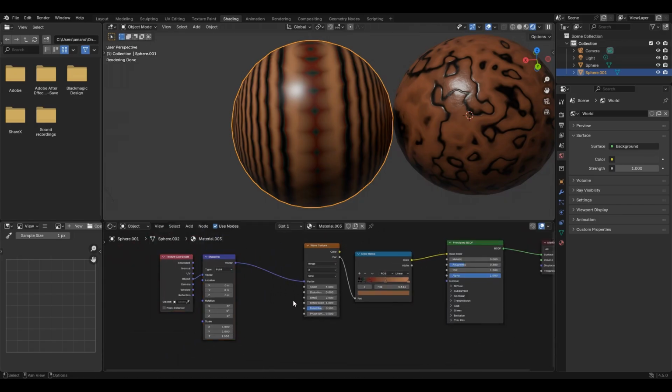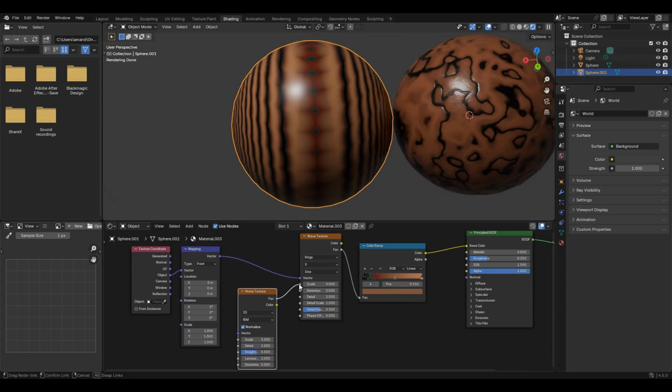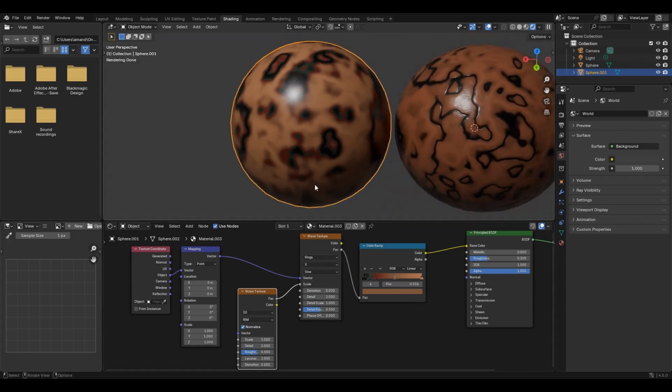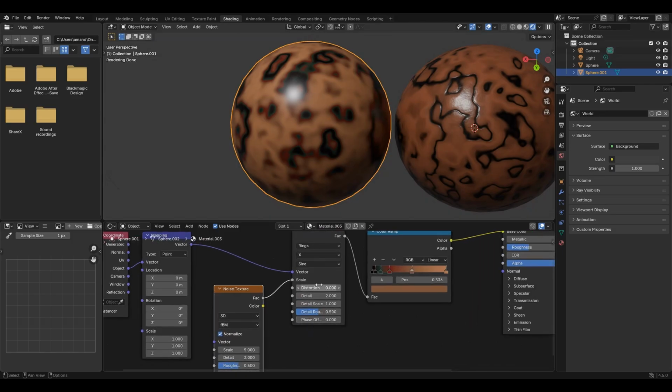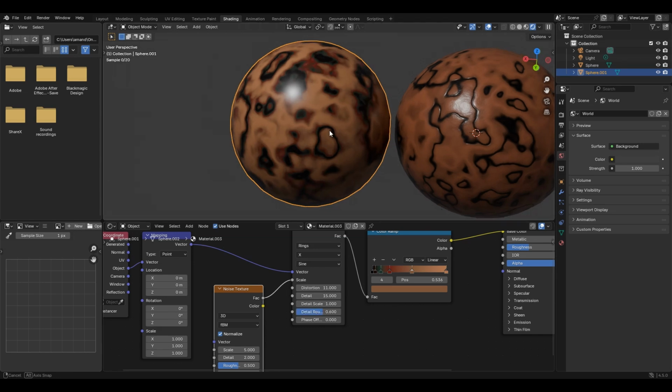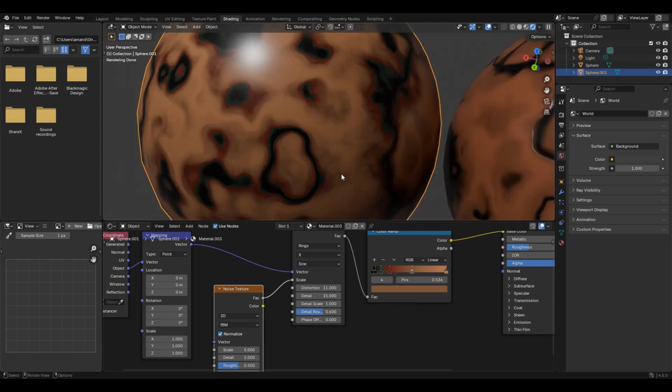kind of did before, but we're going to get a little bit more wild with it. We're going to plug this one into the scale, again, the factor into the scale, and it does something very similar to before. I already like the way it looks with the colors just based like that, but let's now just increase our distortion to about 11, and we'll increase our detail to 15. And I'm going to leave the detail scale alone, but I want to, like before, change the detail roughness to 0.6. Yeah, that gives it just a little bit of like this quality to it.